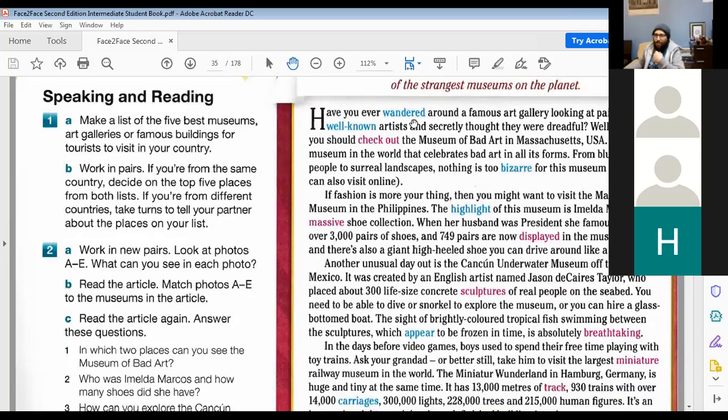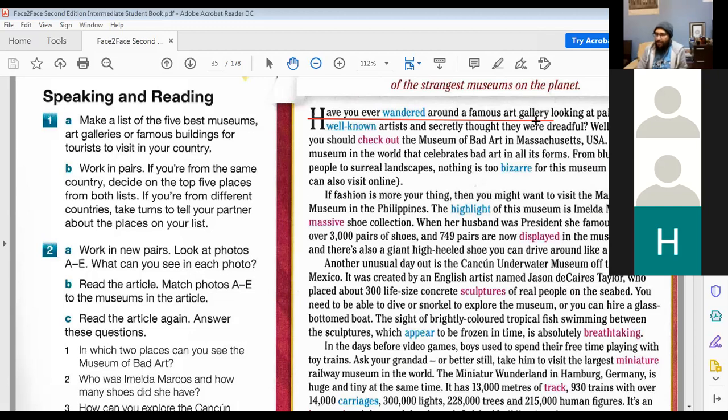Have you ever wandered around a famous art gallery? Now let's use this technique of guessing from context, okay? So I'm just going to underline the whole context around a famous art gallery. Until here is enough. Have you ever wandered around a famous art gallery? So what do you think this means?